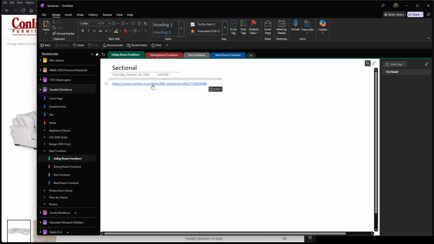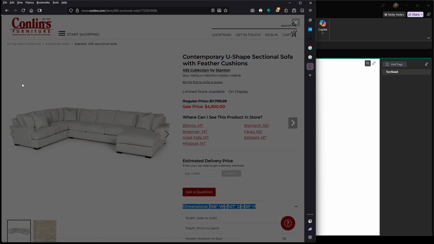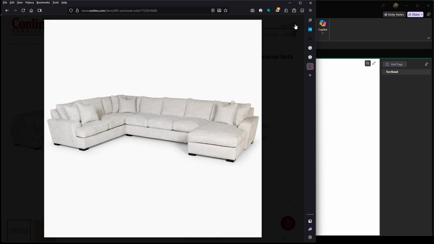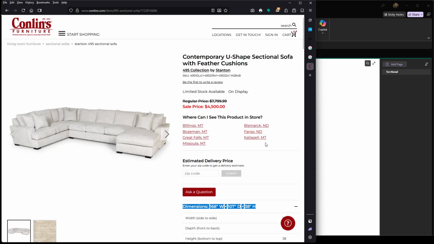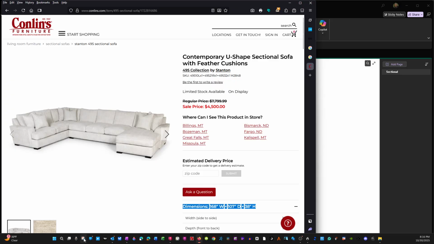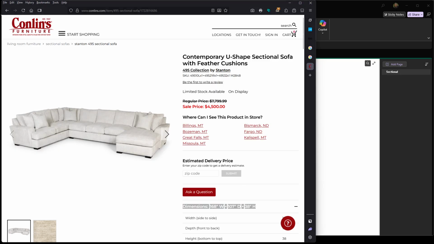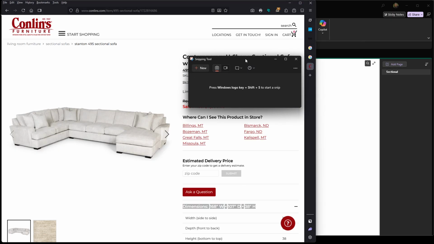Now this is a link, and if I click on this, it's going to take me right to this page. Oops, I went into the pictures. And from there, I can get all the information I need. Now, if you remember, I also showed you that you have this thing called a snipping tool, this little scissors-looking thing, and I can click on that, and it's going to open this little window here. And you can set it, like if you have pull-downs that disappear on you, you can put a delay on it. But I don't have any pull-down I'm looking for. I just wanted to put a picture in, so I'm going to leave it on no delay.